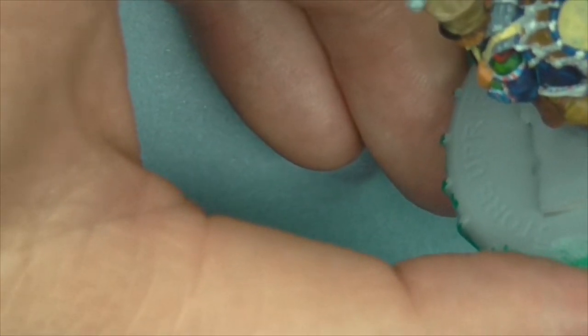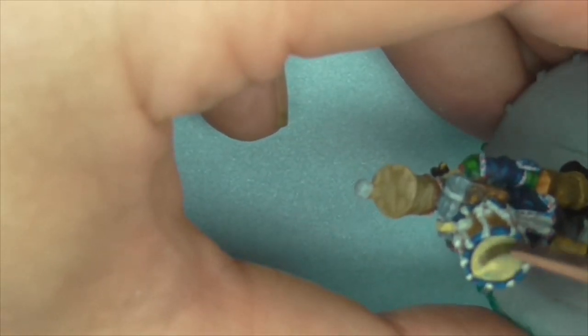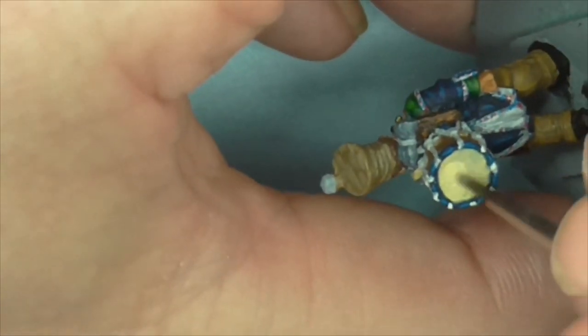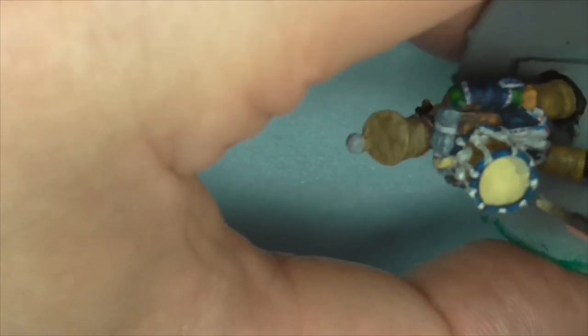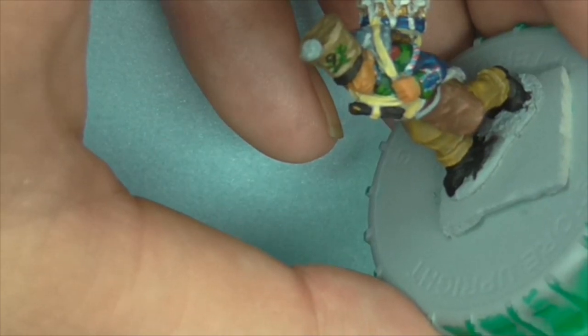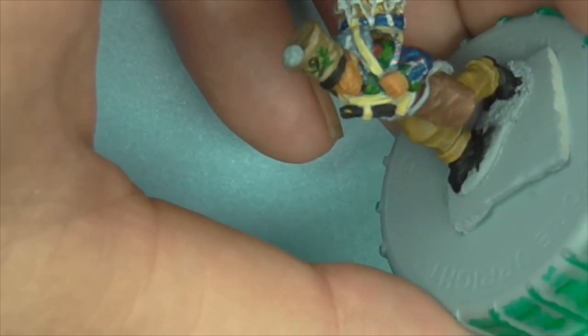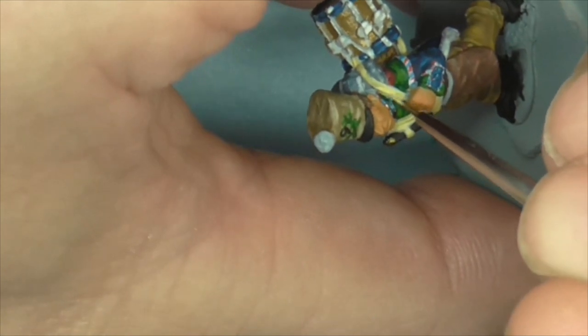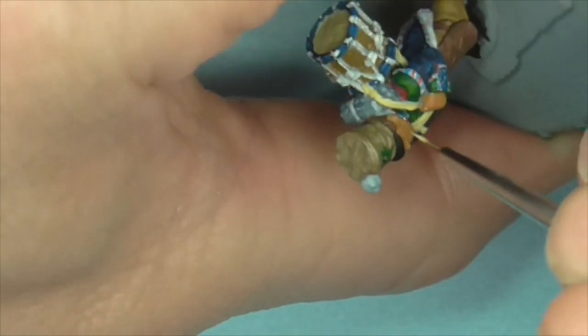We'll have another go on that drum skin again, and then go over the straps one more time. And as I say, we'll mix that then with some pale sand. I'd say it's mainly all coming together now. I'm just debating whether I improve on that laurel round his shako cover, try and just pick it out a bit more. I did try it with some lighter colour paint, but it was a no-goer really.